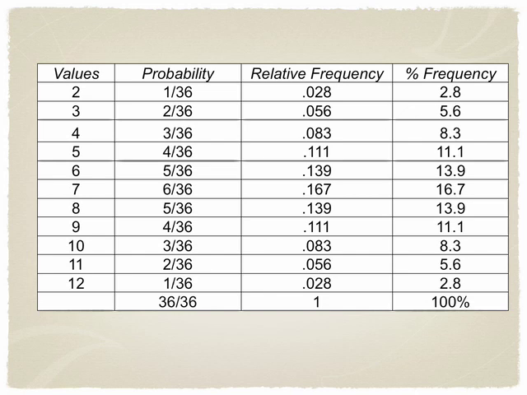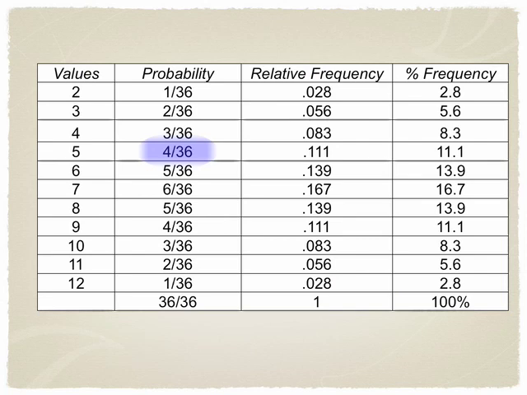So what we have is a probability of all probabilities. It's 36 over 36. Or if we did the relative frequency, which is when we just divide those numbers out, we have that all adds up to 1. And then we have a percent frequency, which all adds up to 100%. All 3 ways are basically the same way of expressing relative probability.